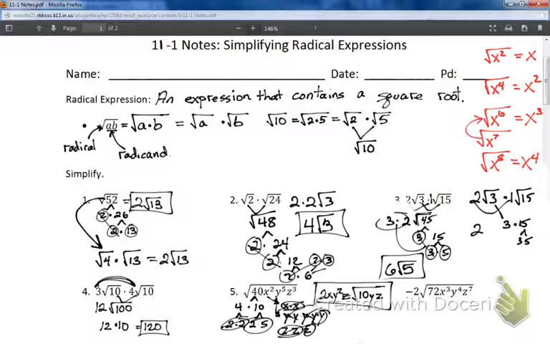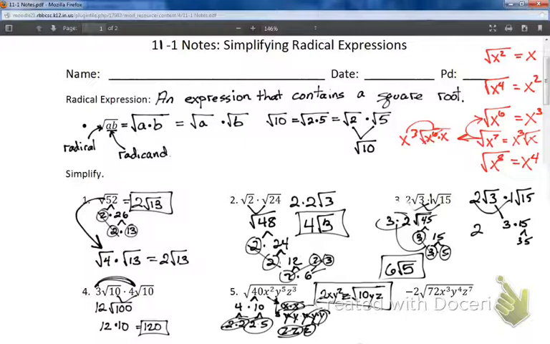So really, if you have x to the 7th, you're going to think of this as the square root of x to the 6th, and then an extra x in there. Okay, so actually let me write that on the other side here so I can write my answer there. So you're going to think of this as the square root of x to the 6th times an extra x. Well, x to the 6th comes out as x to the 3rd, so this answer is x to the 3rd with that extra x still underneath the radical.